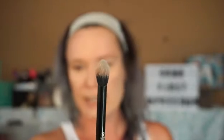So that seems like a nice, cool toned bit of a halo. So I'm just going to bring that crease up a little bit. And it is so funny, I got this brush in one of my subscription boxes, and it is the Moda Pro BMX 430 crease brush. I don't know how much this is worth. I don't even know where I can get more, but I just love the shape of the tip of this brush, if it'll focus on it. It is just perfect for smoking out a crease. So I don't want to go too dramatic because I don't want too much. So maybe I will try this brown here and see how that goes.